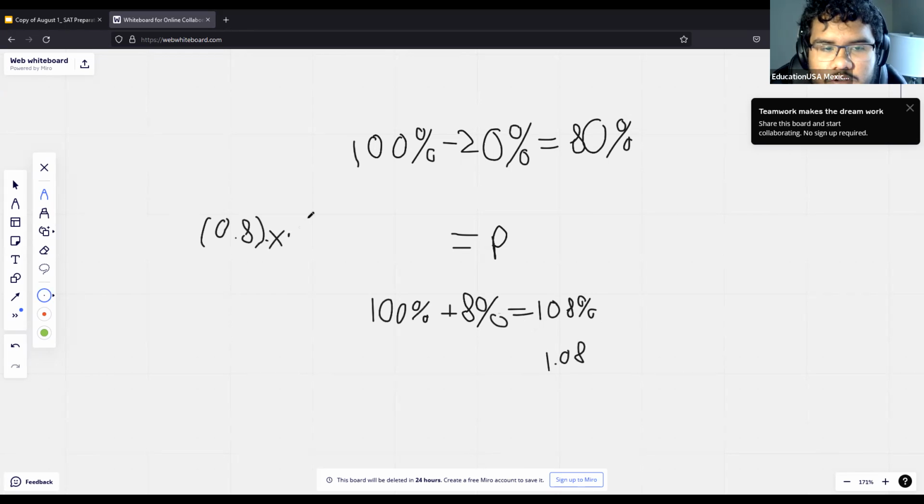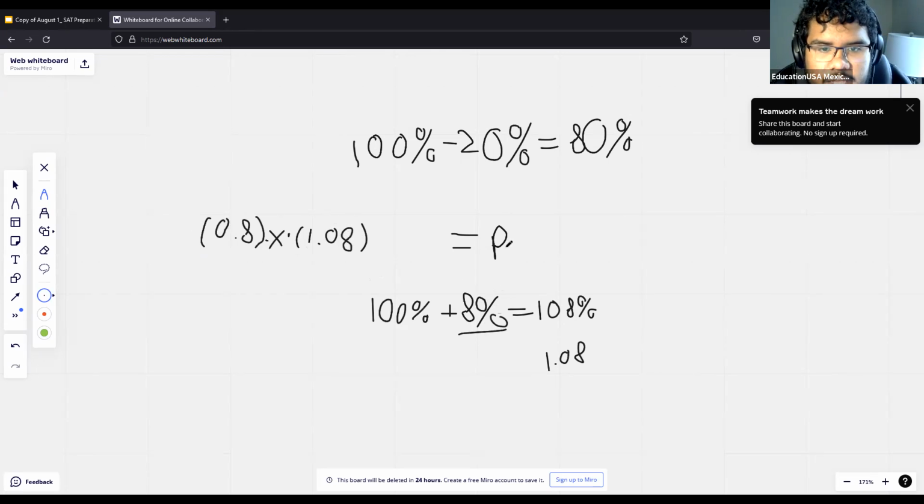And with that, you multiply this discounted price here by that number. So you get 1.08, and this in turn is what equals P. So we have the discounted price 0.8 times X, because the laptop originally cost X, but we have a 20% discount, so they only pay 80% of the price. And then on top of this 80% of the original price, they have to pay 108% of it because of the additional 8% sales tax. And that's why we multiply this here.